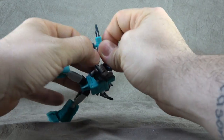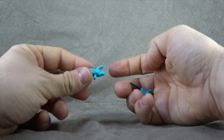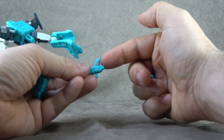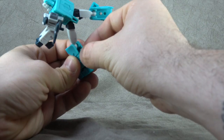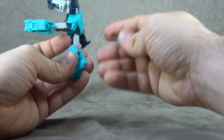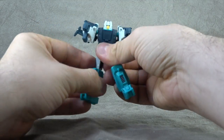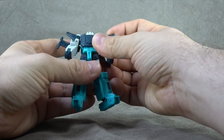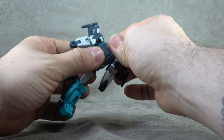So he comes with two guns, one for each of you. They have this sliding barrel. You can push it in if you prefer that look. He holds it, as you saw, just fine. There's silver paint here, and it can also be stored in the leg and really fill out, if you're doing a more stoic pose shelf, which I usually end up doing. It really fills out the legs and gives it a very complete looking aesthetic. So very cool. We'll take the head off and talk about that real quick.